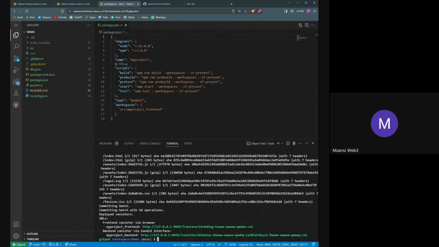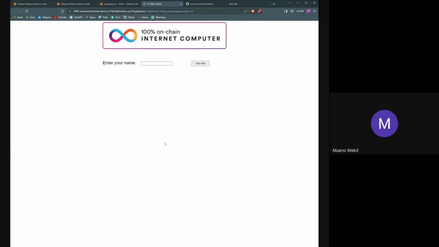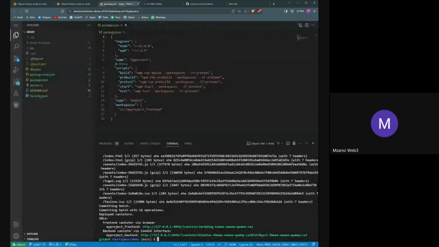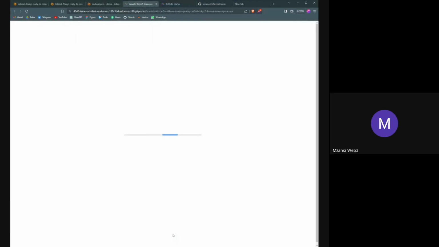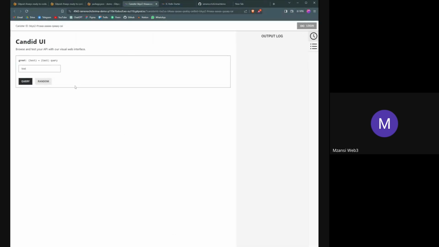Okay, so here we are. Let's check it out. Yep, running as it should. Let's see the other one, the backend canister. And here it is. You can test the functions.